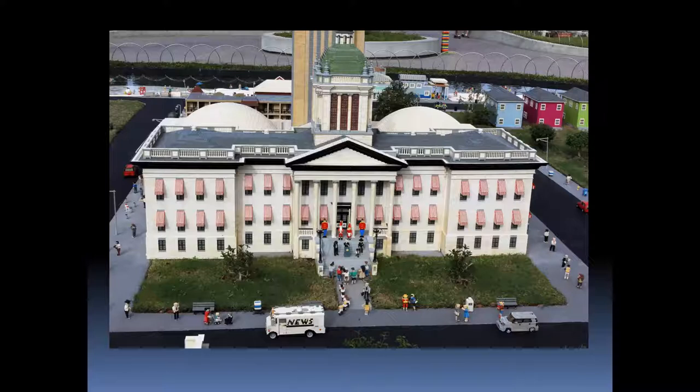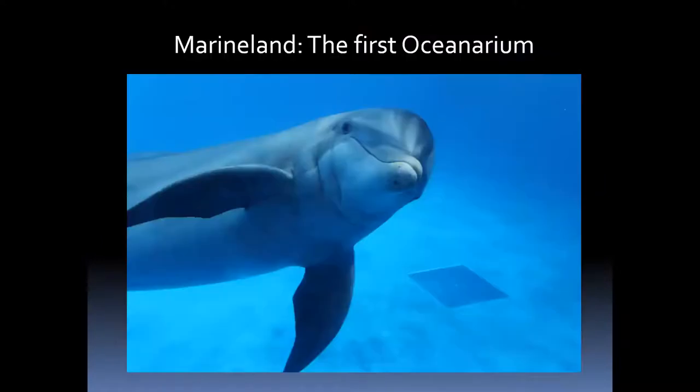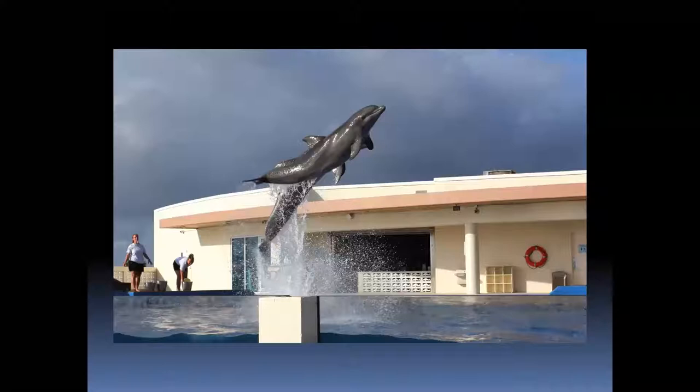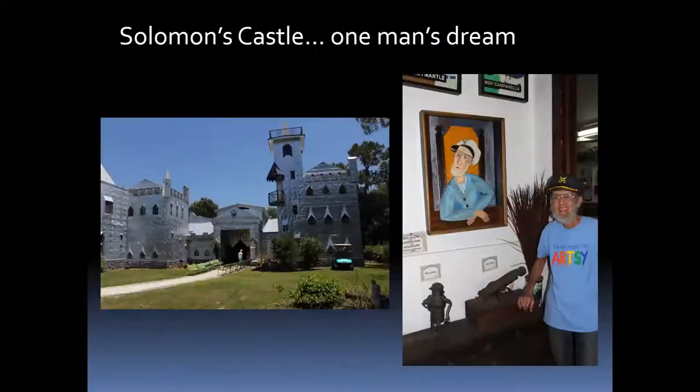One part of Legoland has scenes around the country and the world — the Florida capital in Legos, New York City, Paris, France, a lot of major cities. It's really built for kids with parents, but it is fun to walk through. It's probably the most expensive of the old Florida style attractions because it's now considered a theme park — most of the other old Florida attractions are kind of funky and fairly cheap. Marineland was the first oceanarium I visited as a kid; the dolphin shows were a major feature and they did a lot of groundbreaking work there with dolphins, including military work during World War II — they're the ones who identified echolocation in dolphins.